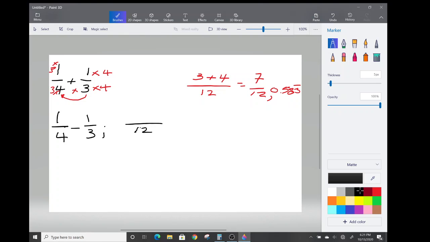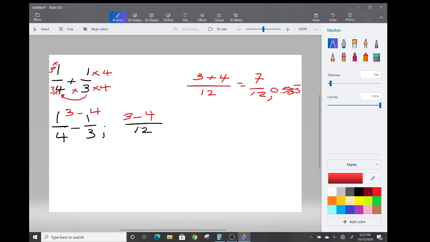All right, we know that what's this going to be? Is it easier if I do this in a different color? Goodness, I've lost my cursor. There it is. I need to slow down. So we know this is going to be 3, and this is going to be 4, right? So over here, we're going to put 3 12ths minus now 4 12ths, right?